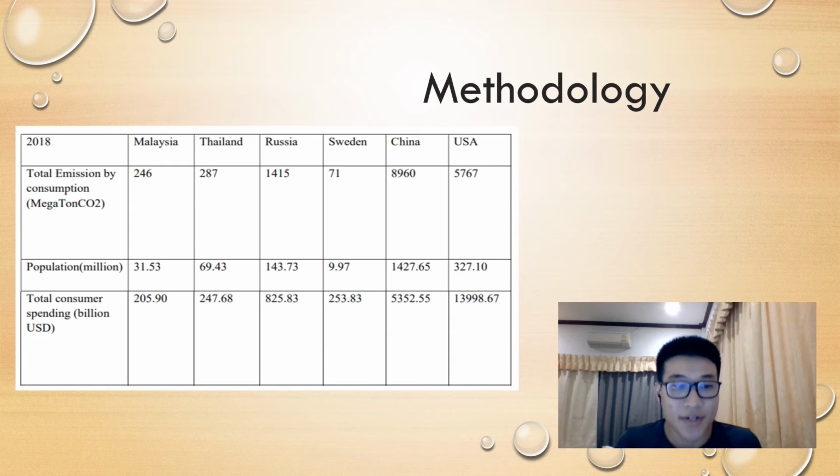We had gathered statistical data of CO2 emission embedded in consumer activities from each country, which can be seen in this table. We can see that Malaysia and Thailand, both being ASEAN countries, do have a similar number of CO2 emission. However, to benchmark between these countries, we have to divide the data by the country's population.